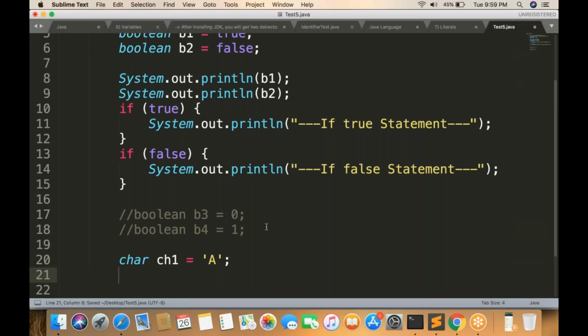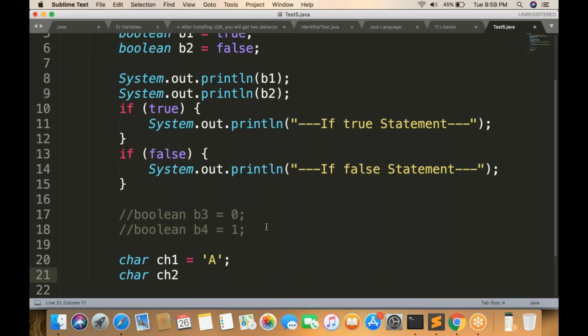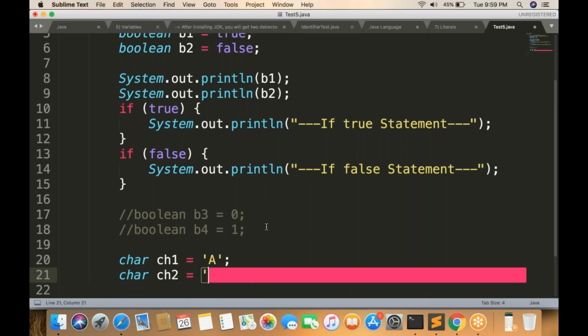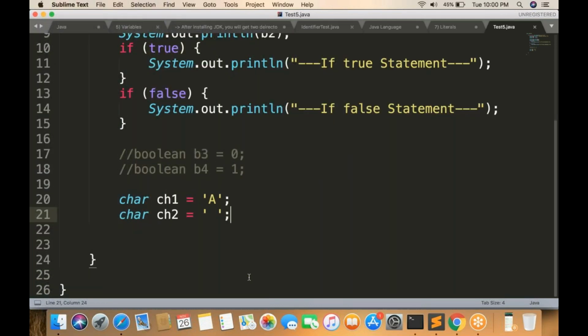Like this, you can assign any character value. If you want to specify a space, because space is also a character, right, you have to enclose it with the single quote.